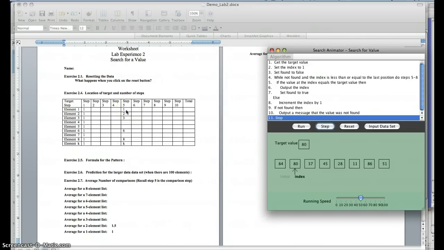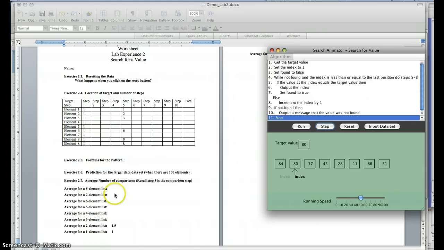So how many comparisons are you going to do if the target element is in step 1? Element 1. So you would just do one comparison. If it was in element 2, then you would do 2 comparisons here, right? And then for element 3, you would do 3 comparisons.